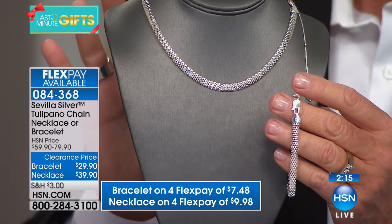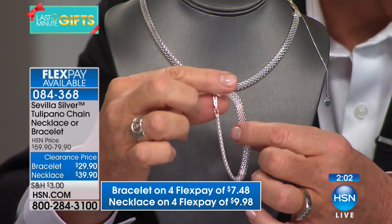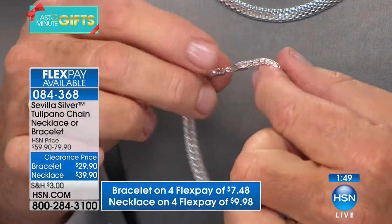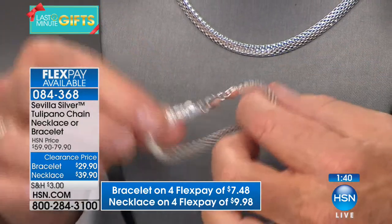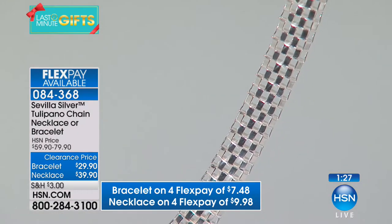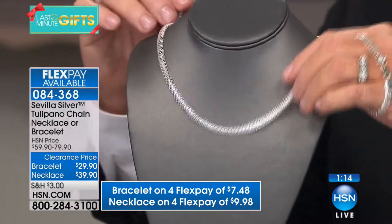Also with flex pay it's $7.50, or five monthly flex payments with your HSN charge card. This is the very best value we've ever done for a fancy aspirational link in the tulipano — your chance to have a high quality necklace and bracelet at a really affordable price. Each of the little cubic links are interwoven into a semi-cylindrical mesh — durable, I cannot even bend it by pressing on it. It ends with beautiful sterling silver end caps soldered to a gorgeous Italian lobster claw. You can wear this every day, bathe in it, swim in it. It just looks so finished.